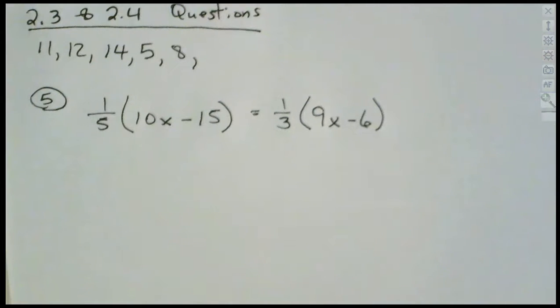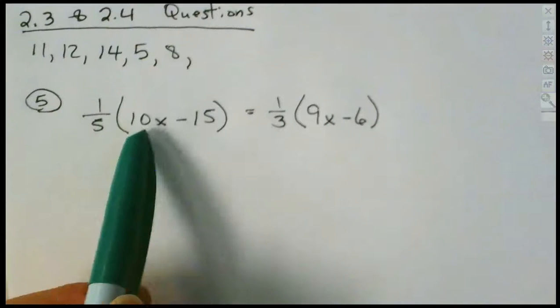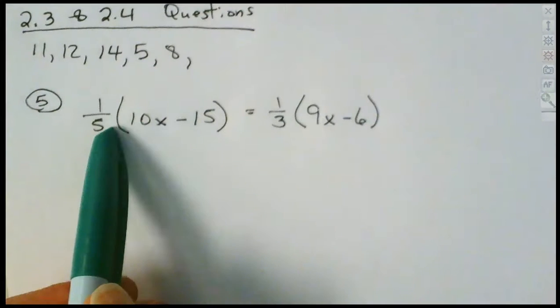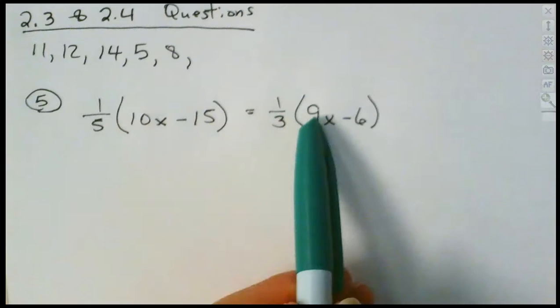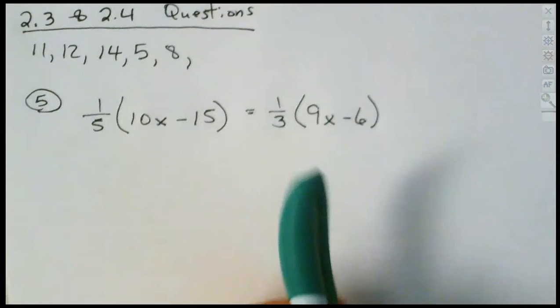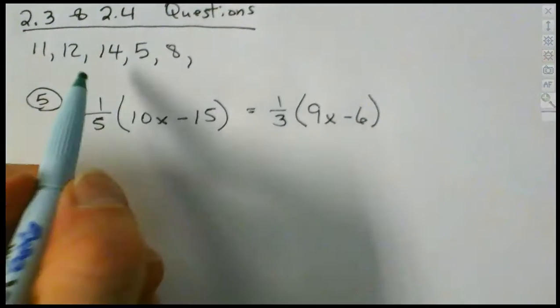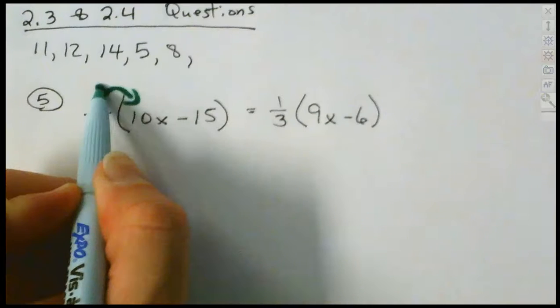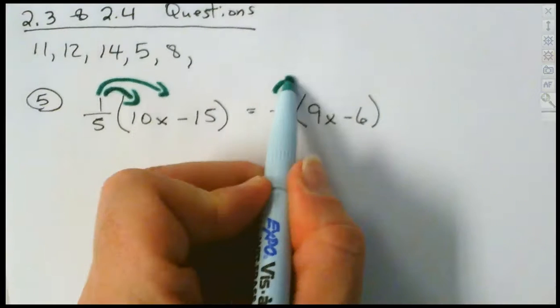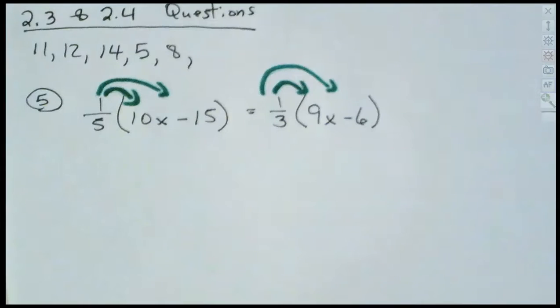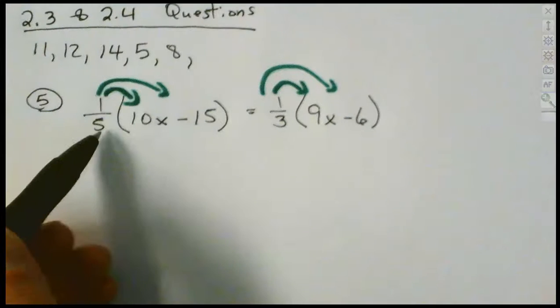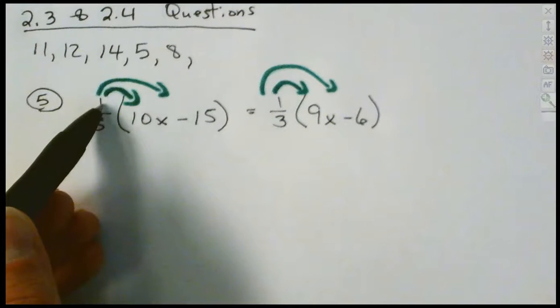Now the fractions are going to be nice and they're going to go away because when we look at these, what do we know about 10? Okay, 10 is evenly divisible by 5, right? 15 is evenly divisible by 5, so those are going to go away. 9 goes into 3, and 6 goes into 3 as well. So let's go ahead first and distribute through our fractions here. We're going to take our time and distribute. Divide by the number down below, multiply by the number on the top.